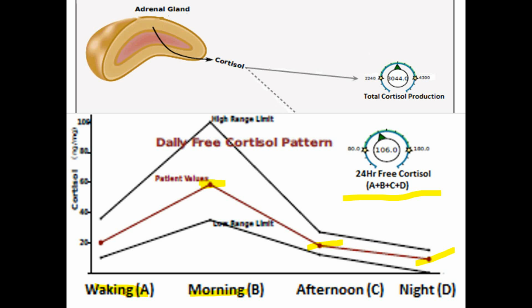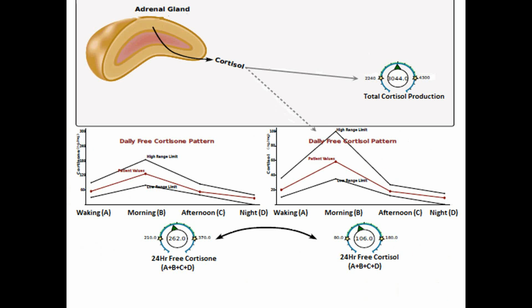So in this particular case, the free cortisol is on the low side, and then when we look at the total cortisol production, it confirms that story that yes, there's somewhat of a deficiency in terms of the total output of cortisol. So in many cases, you'll see the free cortisol be low and the production of the metabolites be significantly higher, which changes the clinical picture in terms of what's going on. In this case, we have a fairly consistent story. So you're going to want to look at the actual cortisol pattern of going up and down as it's expected throughout the day or not, but then also the overall levels, which in this case are a bit on the low side.